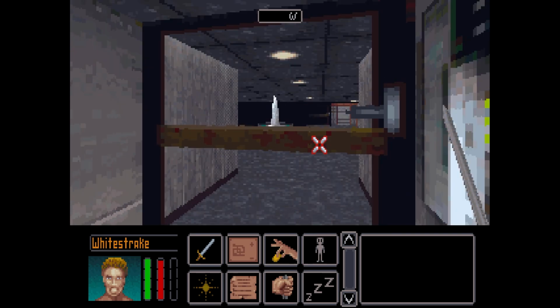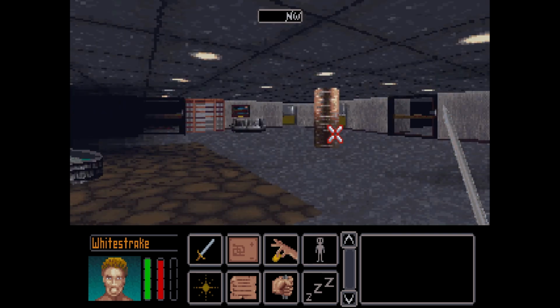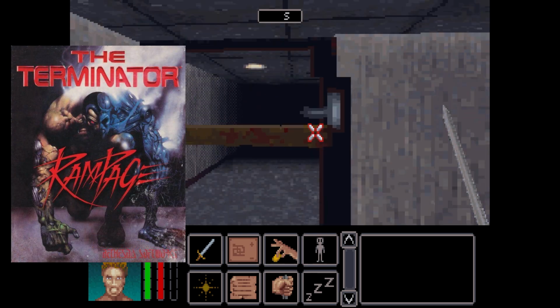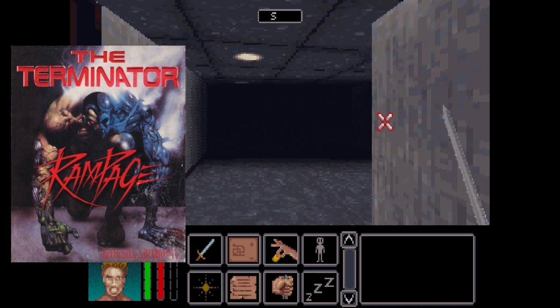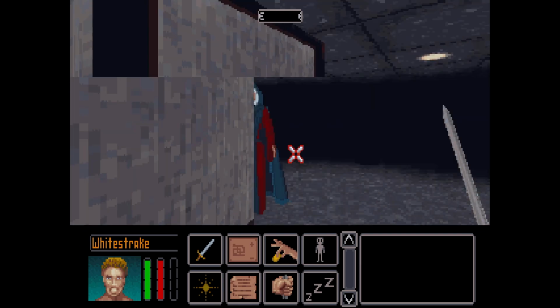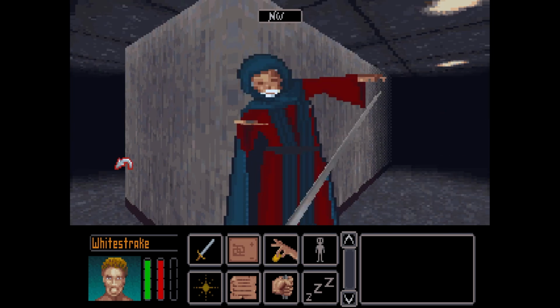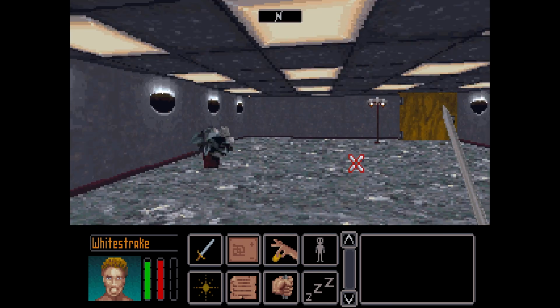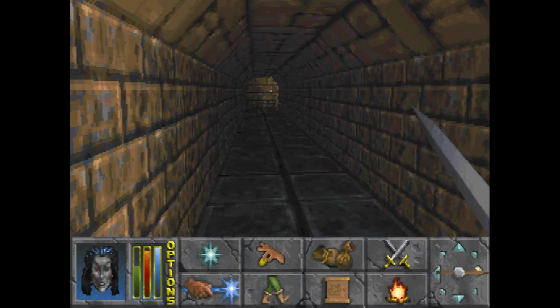This mod, by the same author as the last mod, is called The Elder Scrolls Rampage, and is literally just every level from Bethesda's Terminator Rampage game ported into the Elder Scrolls Arena. It even replaces the music, which is excellent by the way. Unfortunately, the enemies are Elder Scrolls enemies, and the levels just aren't as interactive as the original Terminator game, but this is still pretty cool and actually super impressive. Alright, let's move swiftly on.